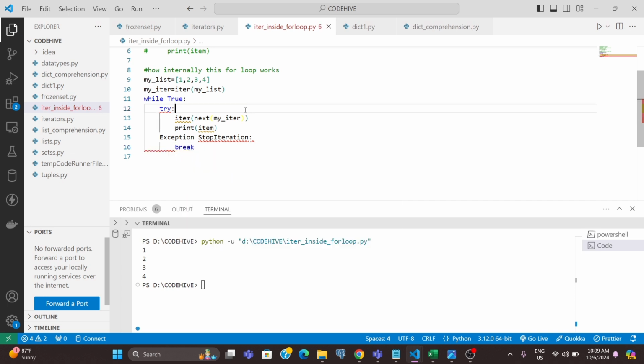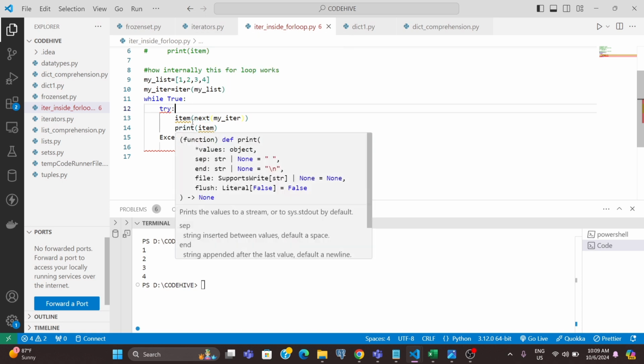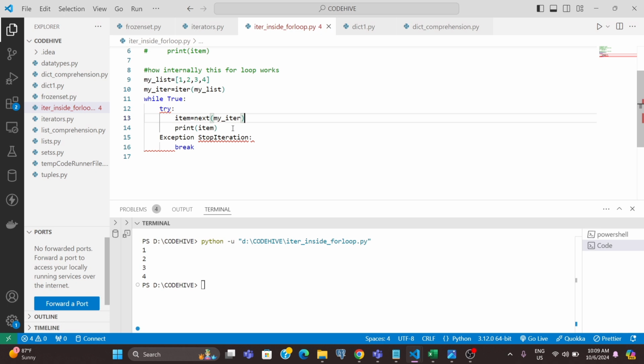I think something went wrong here. While True, try, item is equal to next of my_iter, then print item, then except StopIteration. Sorry, it is except.